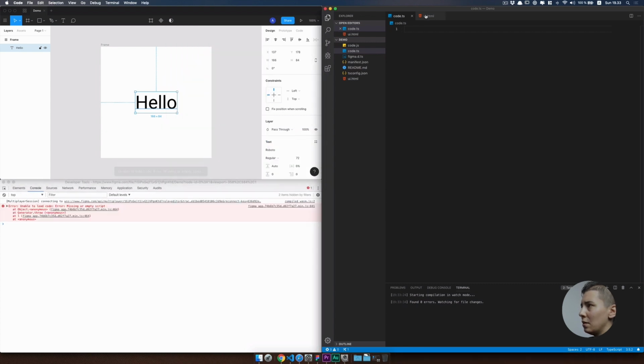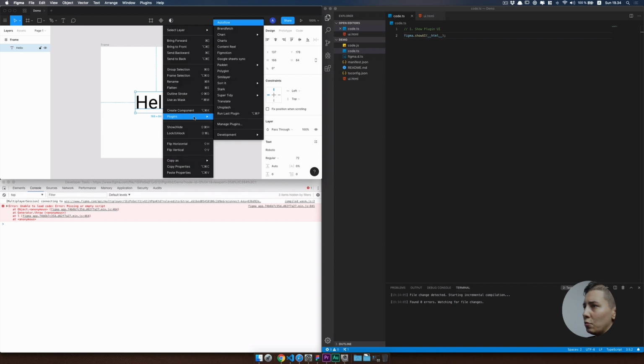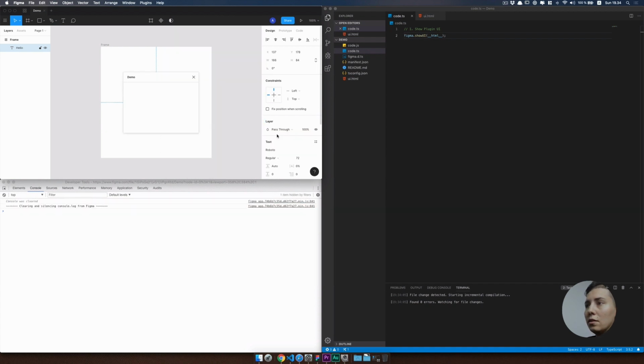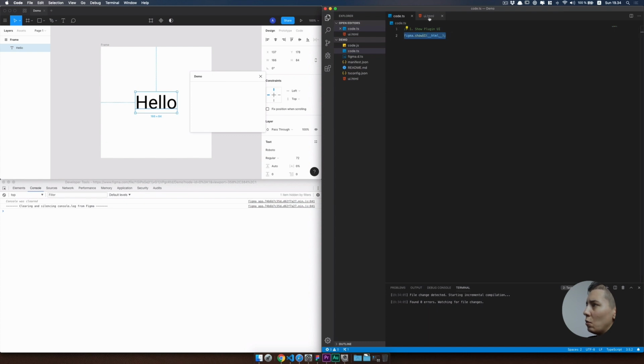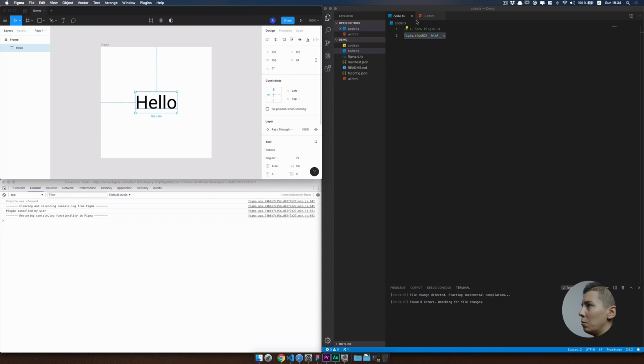Nothing happens because we don't have proper code. We don't have a showUI, which is basically the Figma API to fire up this UI file. Let's see if something changes if we run it right now. Yes, we have our empty window. That's amazing. So without this function, you will get some errors, and just use it like this and you will open UI. That's your plugin, and you can do whatever you want there when it comes to interface and everything else, of course, by using plain simple HTML, CSS, and JavaScript.